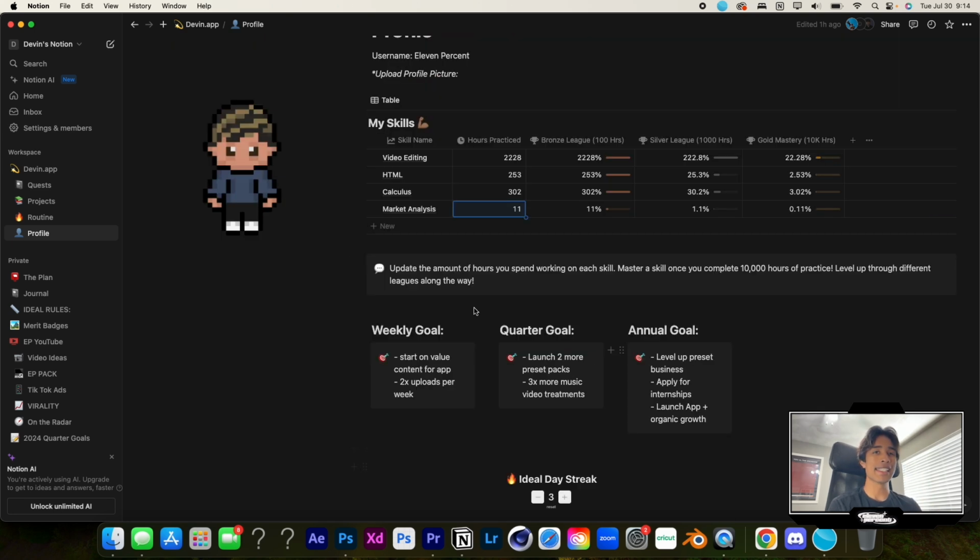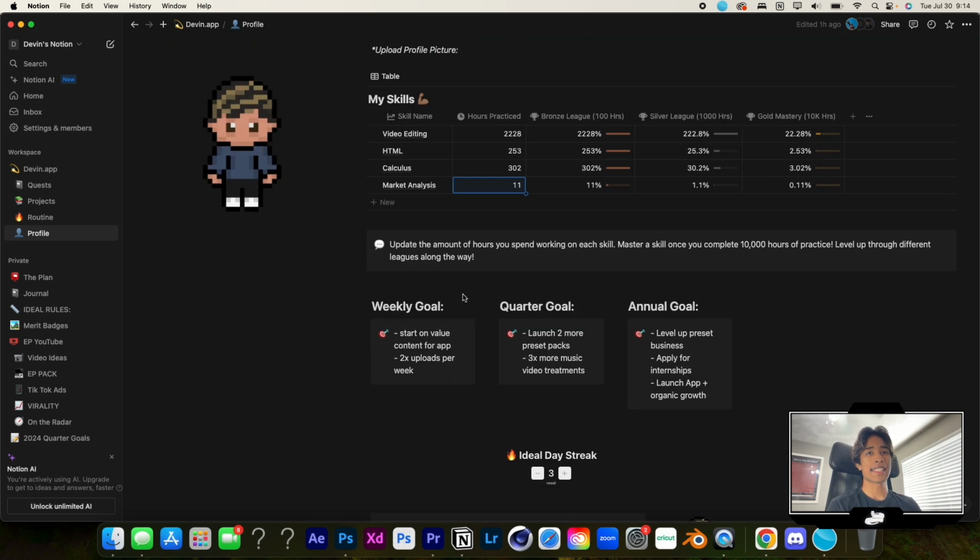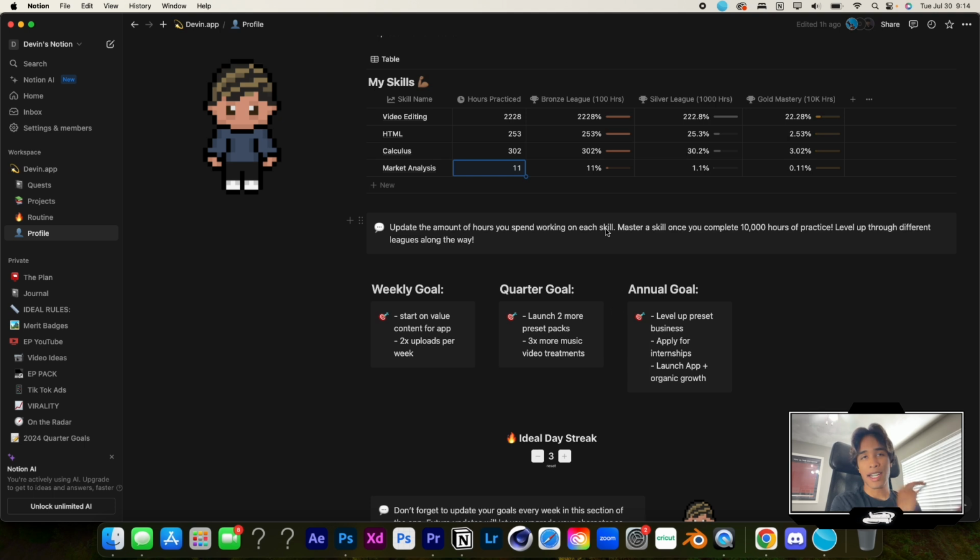Anyways, last but not least is the goal tab. Now this is the tab which I recommend you update every year, and then also the weekly goals, of course, update that every week. And this is just a fun way to stay goal oriented, because nobody gets to the top of the mountain and wonders how they got there. So I recommend adding 2 to 3 goals for each of these, and putting down what you're being honest about, what you're trying to improve on.